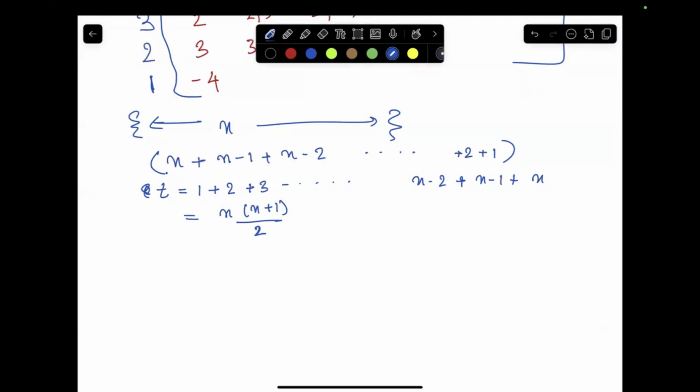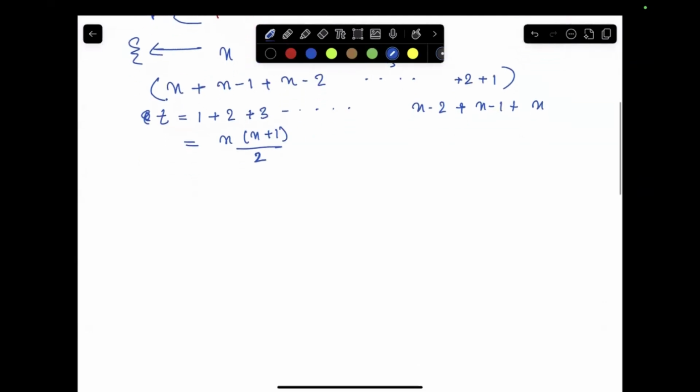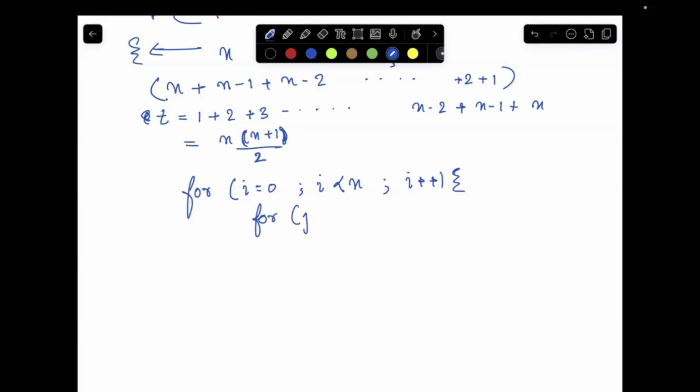Now, to form these n into n plus 1 by 2 subarrays, we can write a loop like this. For i equals 0, i less than n, which is the length of the array, i plus plus. And the inner loop will be somewhat like this: for j equals i, it starts from i.